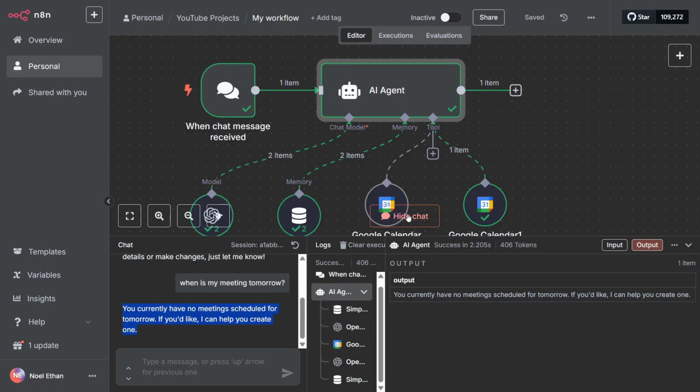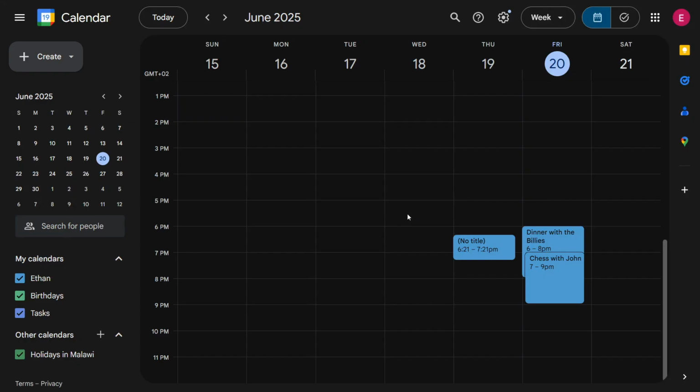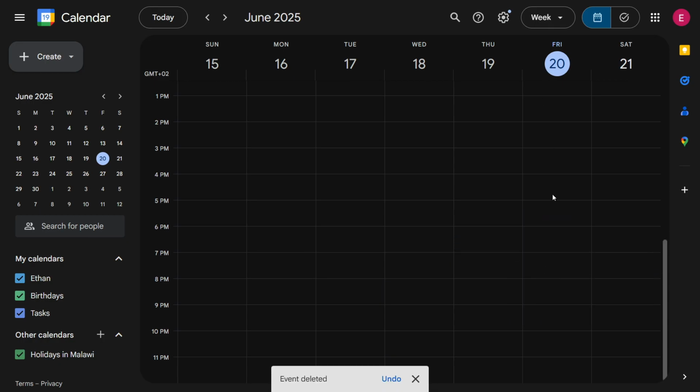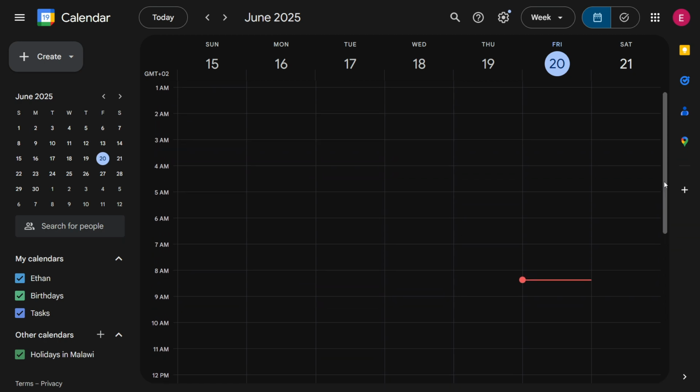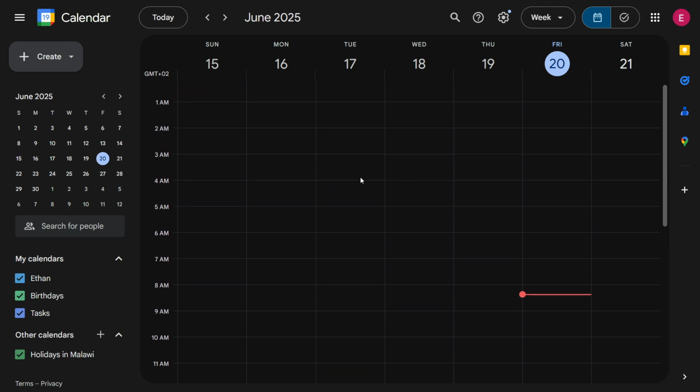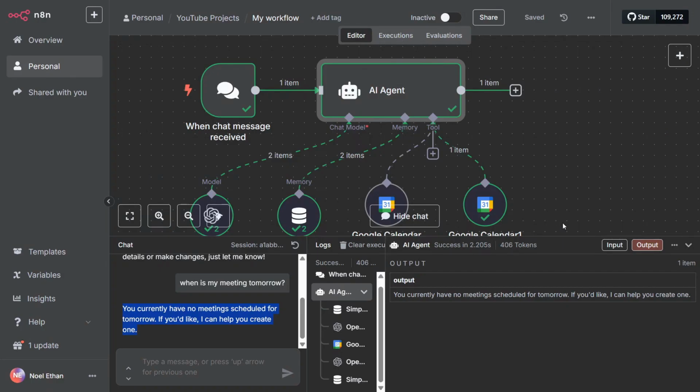However, if we go to my Google Calendar, today is the 20th, and tomorrow should be the 21st. You can see that there is no event slotted for 8 a.m., which is somewhere around here. But somehow, when we created the event, the agent assured us that it had created the event.